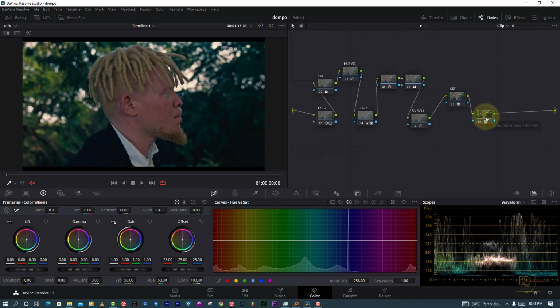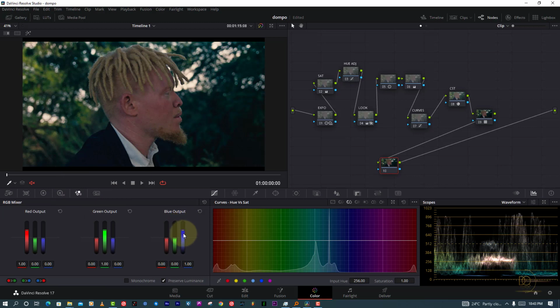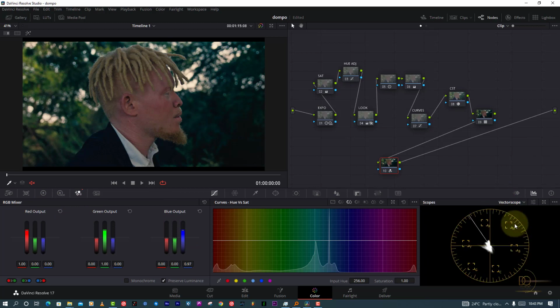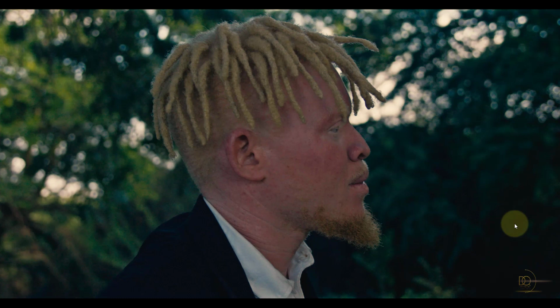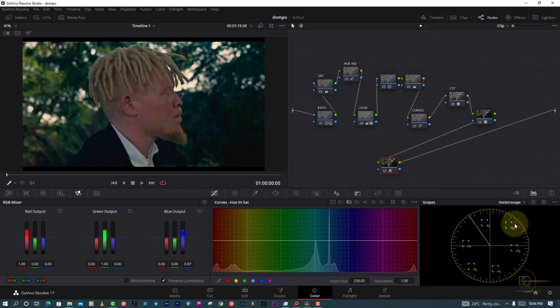what I also did, I went to my node, which is the output color space, and I just went to my blue channel and dragged down the color from my RGB mixer to make a cooler tone. And this is what I've done. And you'll see the look is very amazing. It looks warm, but everything looks very cinematic. And this is what I wanted to represent my picture.